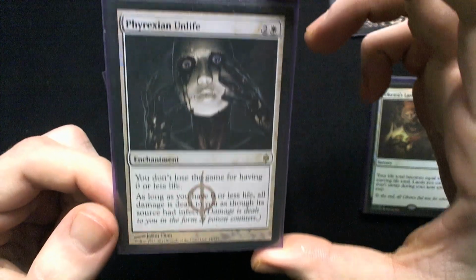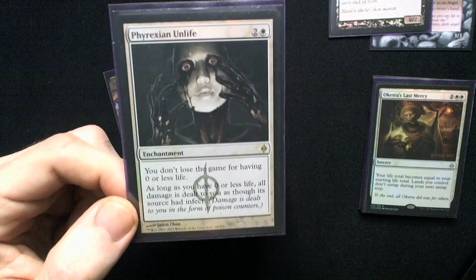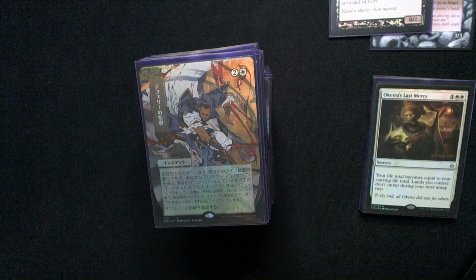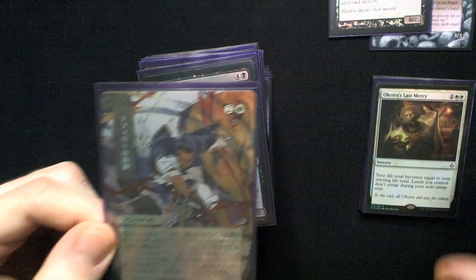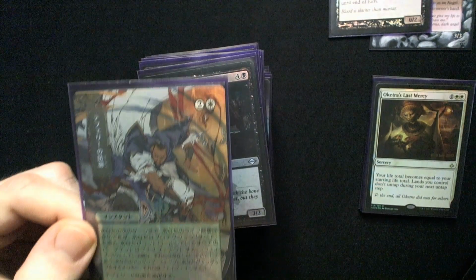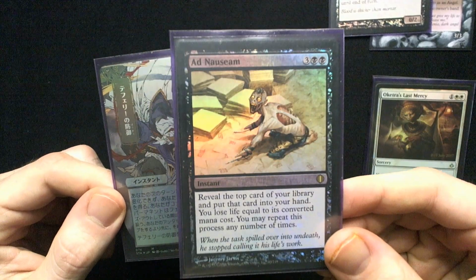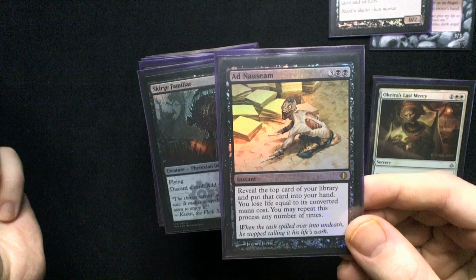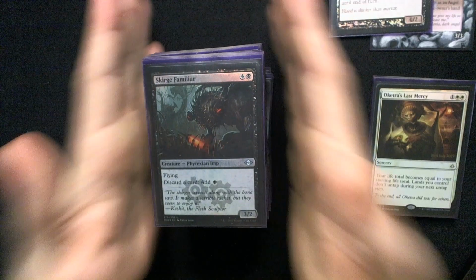Phyrexian Unlife: if you're below 0 life, all damage dealt to you is dealt as though it has infect. Teferi's Protection is not just a good piece of protection in this deck, it also helps you combo off with Ad Nauseam. For instance, at the end step before your turn, you cast Ad Nauseam, hold priority, cast Teferi's Protection, this resolves first, your life total can't change, you can draw your whole deck. Once you have your whole deck in your hands, how do you win?